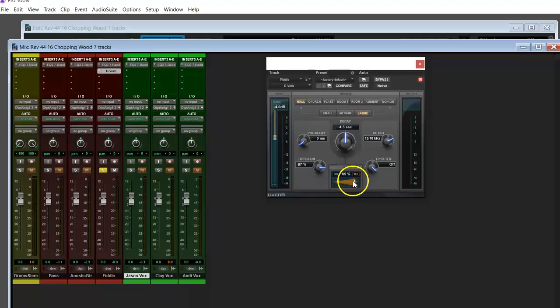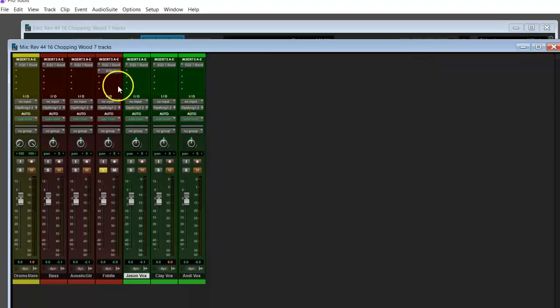And I'm going to pull this value down. Remember, that makes it a little too echoey. I'm going to put it to about 35. Large hall. And let's hear what the fiddle sounds like. Nice. Now it has this real long kind of tail on it, like a reverb tail. Gives a little space, right? Again, that's just being done so that you get used to using more than one plugin on a track. Great, so that takes care of my time domain processor. Let's go back to the instructions.